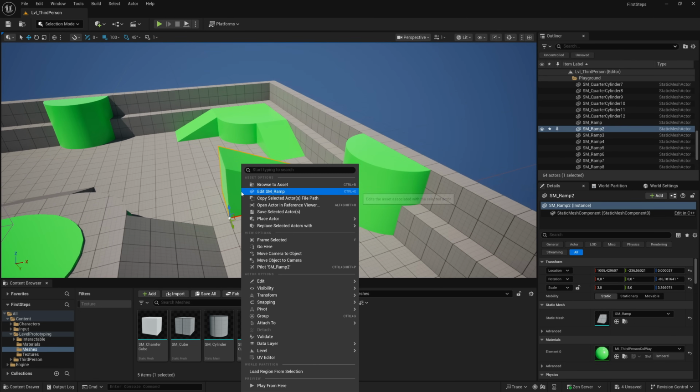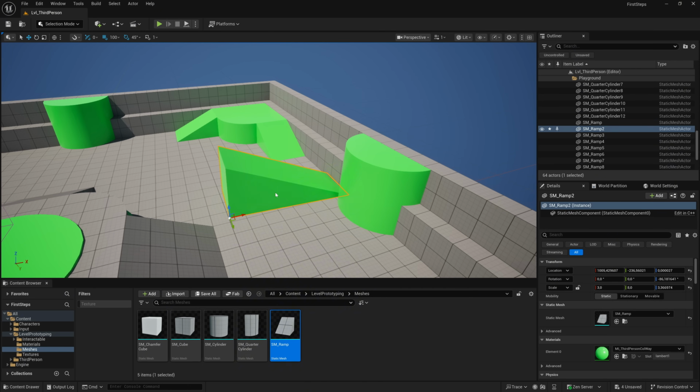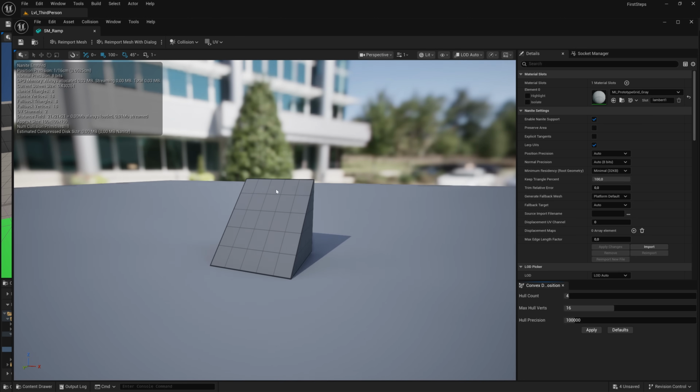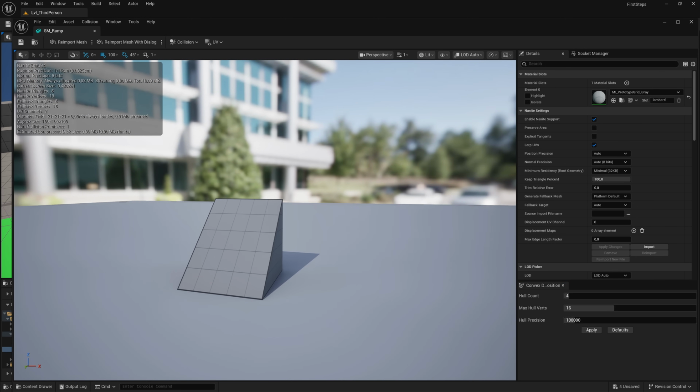You get this same actor menu when you right-click directly on the object in the viewport. This right-click actor menu gives you all the same options, because they are directly linked to what you currently have selected, so you can edit, replace, or manage it quickly without searching through other windows. If you click Edit SM_ramp, the mesh editor window opens. This lets you see and adjust properties of the static mesh itself, like materials, collisions, or LODs, so you can tweak details and see the results directly in your level.